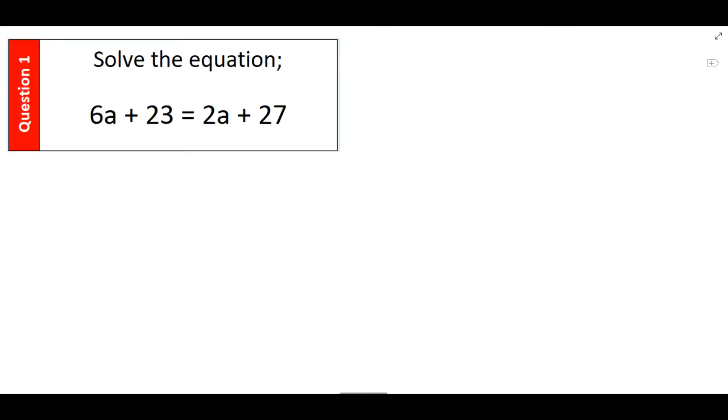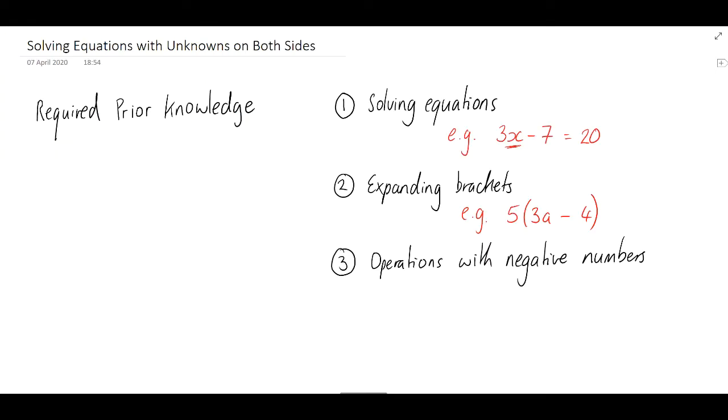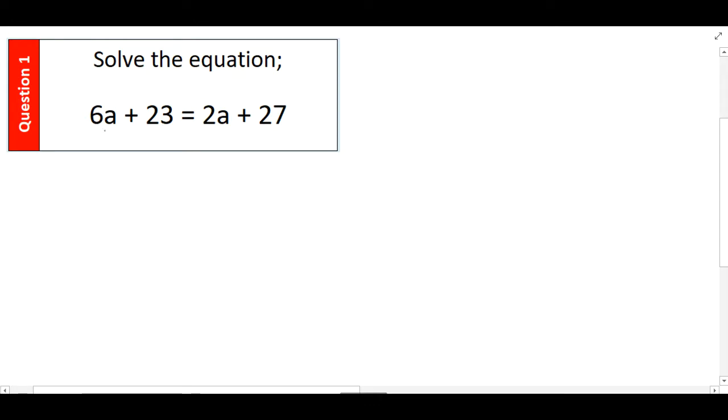This is the first one. Unlike this equation here, which is 3x minus 7 equals 20, you'll see on this one there's an a on both sides. So we need to start by thinking, how can I turn this into an equation that I know how to solve? The first thing I want you to do with these questions is to imagine that when there is no sign in front of the a's, it means it's a positive number. A positive number meaning it's bigger than 0, as opposed to an add, which is adding something onto another number.